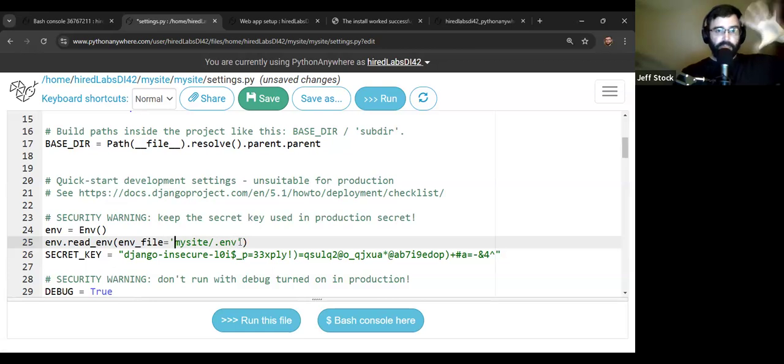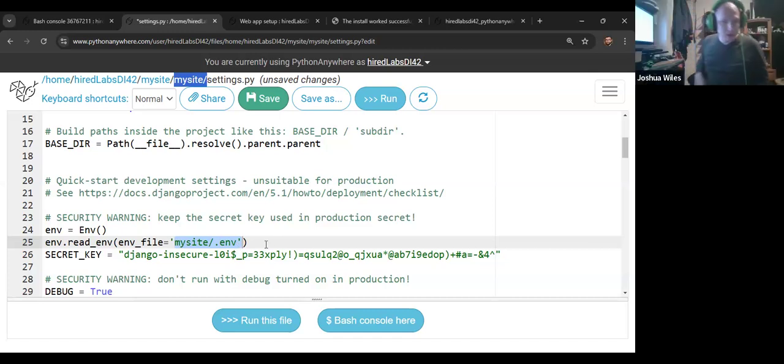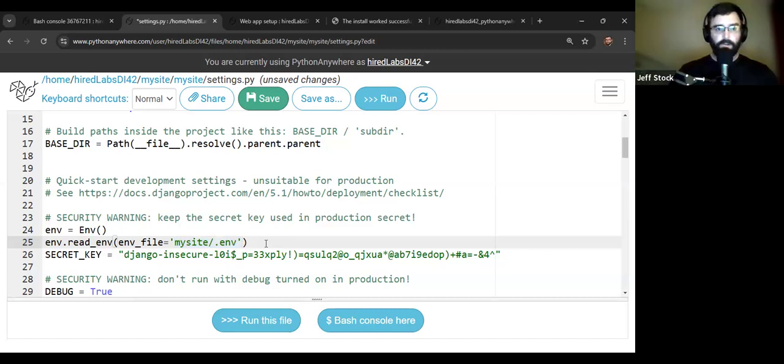That's all the stuff that we imagine is coming before this where we do our mysite/.env. So now we're talking about it being in this inner mysite directory and being a file called .env. All right, everybody with me so far?